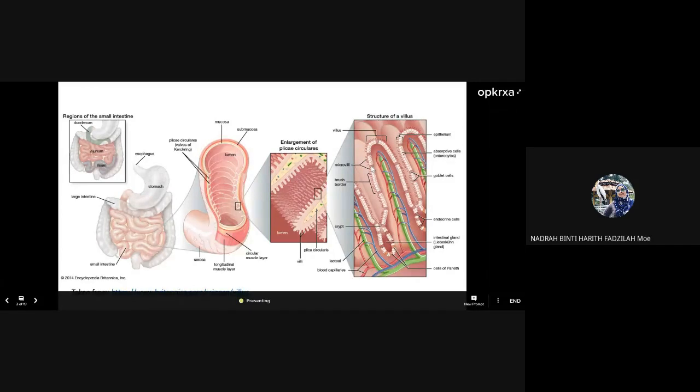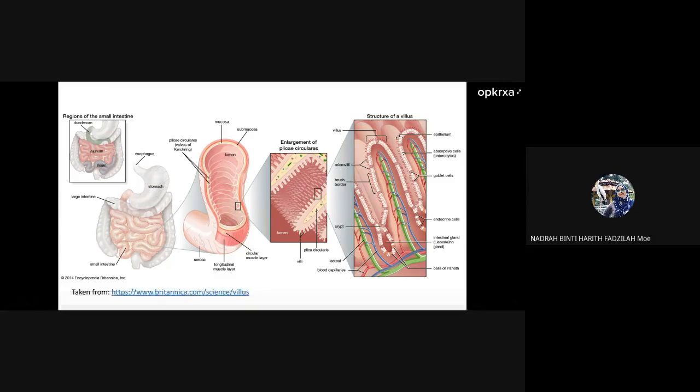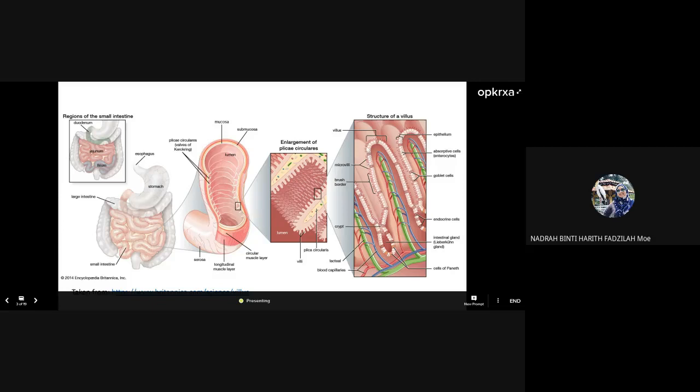And then on the surface of each cells that make up the epithelium, we can see tiny brushes on top there. Nama tiny brushes tu ialah microvilli. And then goblet cells dah. Okay, and then inside the epithelium layer, we can find capillary, blood capillary networks, and also yang warna hijau ni ialah lacteal.